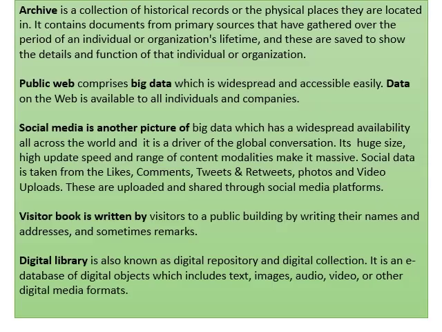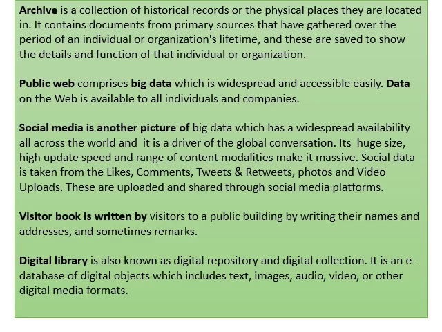Now, let us understand them in detail. An archive is a collection of historical records or the physical places they are located in. It contains documents from primary sources that have been gathered over the period of an individual or organization's lifetime, and these are saved to show the details and function of that individual or organization.